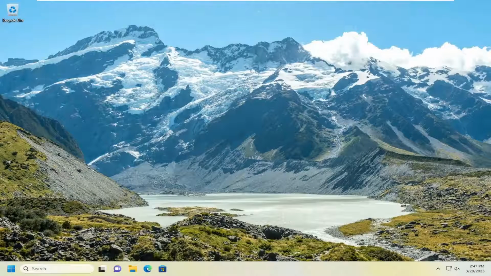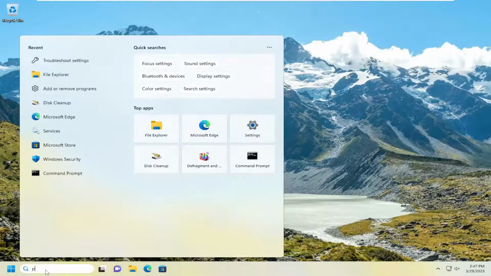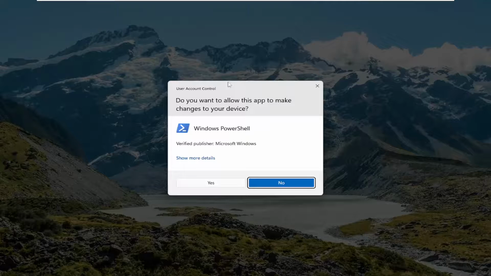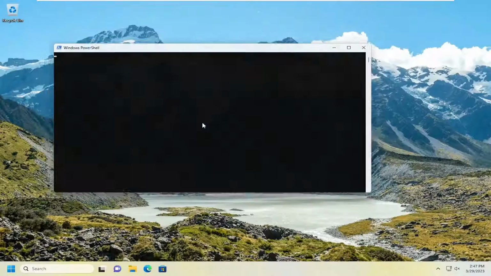And then, like I said, hopefully your issue should have been resolved. If you're still having a problem, you can attempt to uninstall and then reinstall the Xbox app. So in order to do that, go ahead and open up the search menu, type in PowerShell. Best match should come back with Windows PowerShell. Go ahead and right click on that and select Run as Administrator. If you receive a user account control prompt, select Yes.